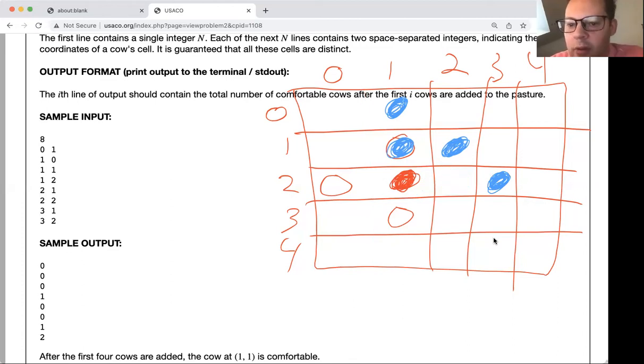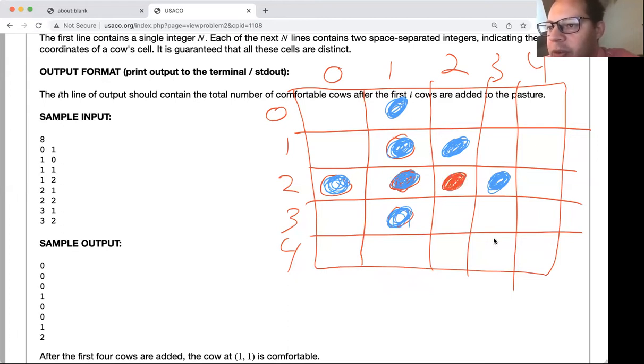But those changes and those rules are only going to impact the cows immediately surrounding this cow right here. So the immediate neighbors may have become comfortable, and likewise, this newly placed cow itself might be comfortable. For example, if I already had cows here and here when I placed the red cow, then the red cow would have been dropped into an empty location that already had 3 neighbors and would immediately become comfortable as a result. Likewise, placing a cow could cause a cow to become uncomfortable. So if my cows were in these locations and I'm placing a new cow in this location right here, then even though that cow is going to be comfortable, it's going to cause the cow next to it to become uncomfortable, because that was the one empty space next to that cow, and now that cow is fully surrounded.